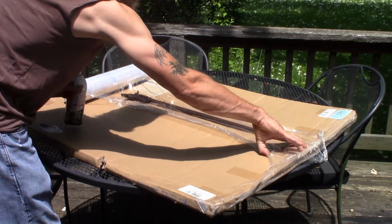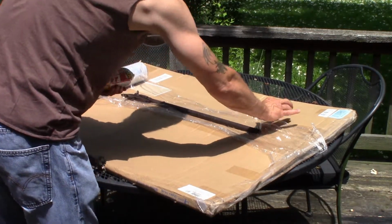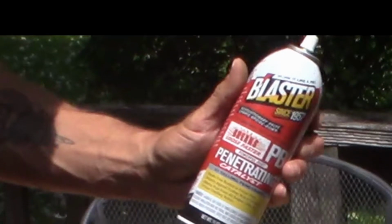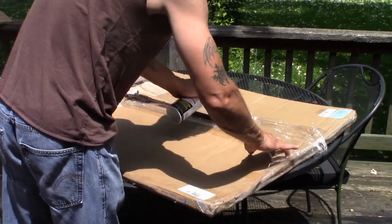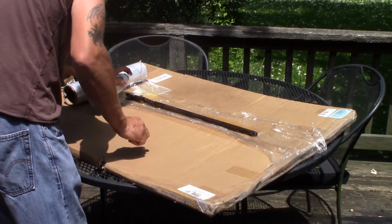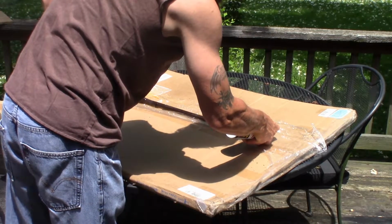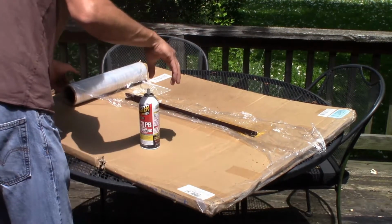So I'm going to take the whole action. I'm not going to try to loosen anything just yet. I'm going to wrap it in some cellophane after spraying it down real good with PB Blaster. Then I'm going to lay it out here in the sun and see if the heat and the PB Blaster don't work everything free. It shouldn't take long. So after I get it wrapped up here, we're going to go in and see if we can't get the stock glued up.